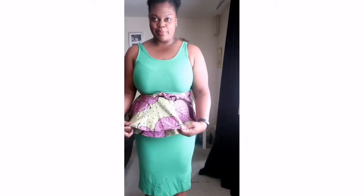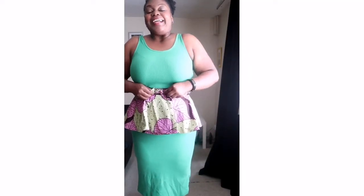The very first piece I want to show you is this peplum piece right here. I love it — I like it because I can put it on anything. If I want, I put it on a dress; if I want, I put it on a skirt. I just do whatever I want with it.